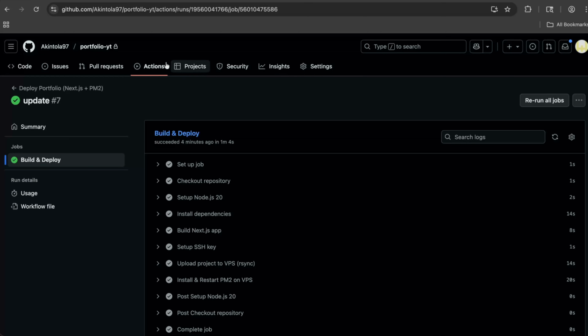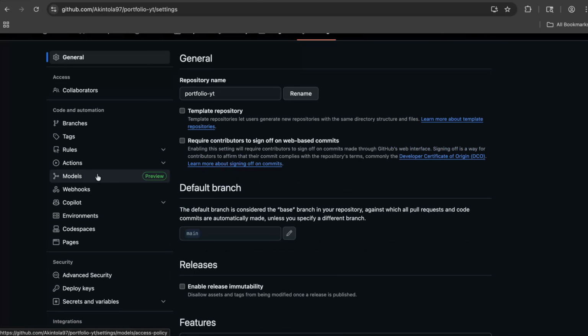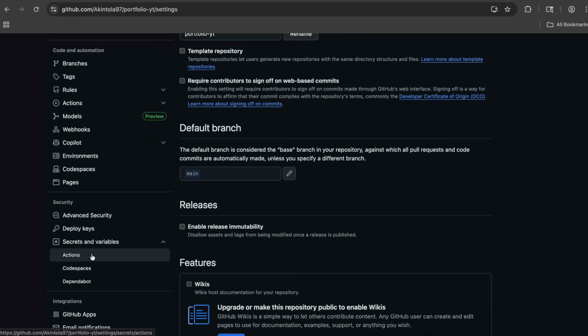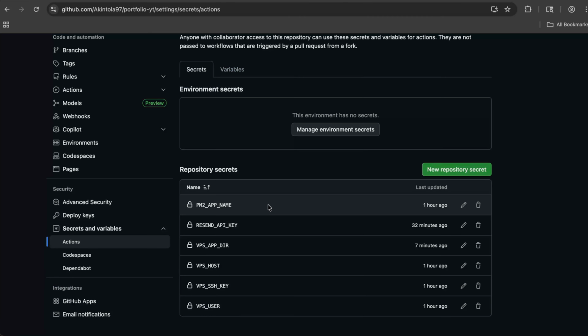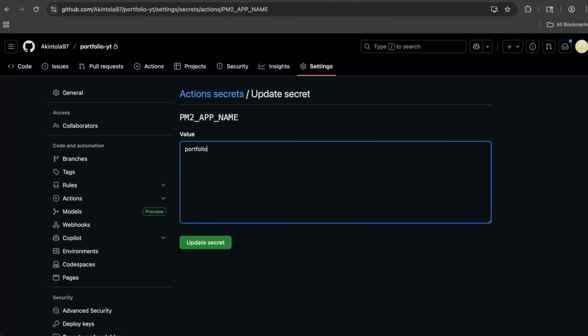So let's make sure we go back to settings, secrets and variables, actions, PM2 app name. Let's make sure this is portfolio.